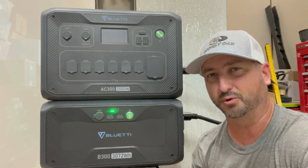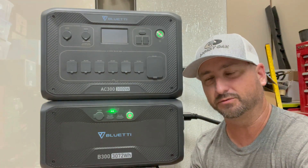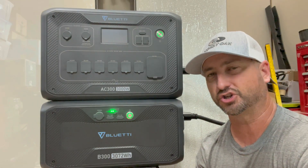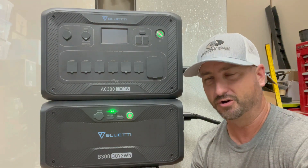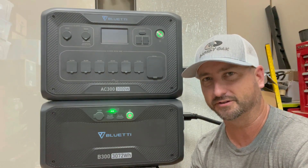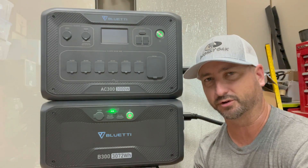I can't stress enough the importance of being able to have 2,400 watts of solar panels connected to this thing — that gives you the ability to run loads and still have enough solar input to charge the battery at the same time. On this channel I stress the importance of having backup power, and this unit is a great introduction, at least on a small scale, to running loads continuously when the grid is down.